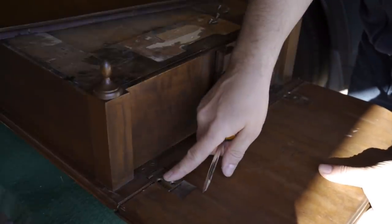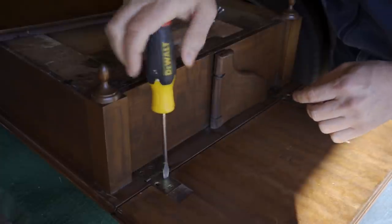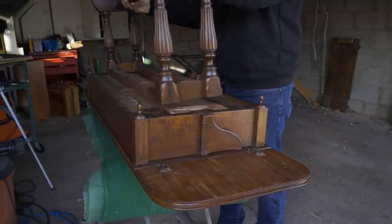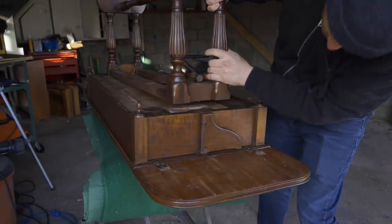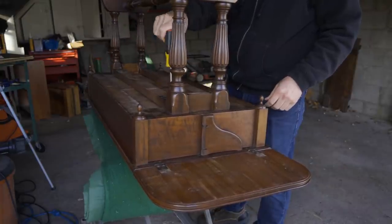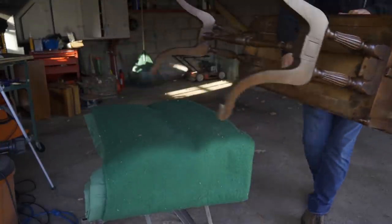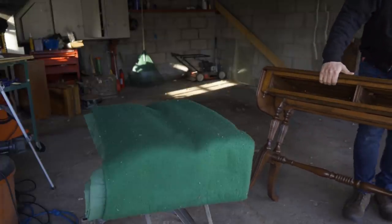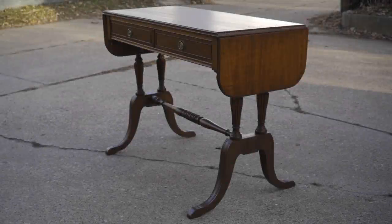Then I put the drop leaves back on. And screwed the leg assembly back onto the top. And here it is, all finished.